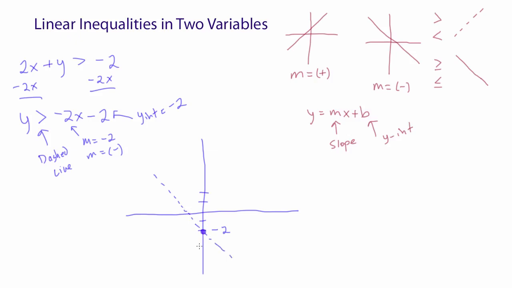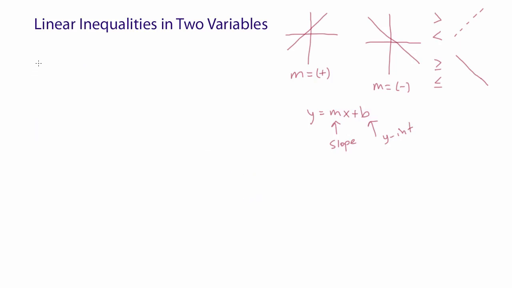All right. Now, the question is, do I draw above the line or below the line to shade? Because this is an inequality, all right? So the best thing to do, cover up -2x, and then think about what number is bigger than -2. 1, 2, 3. Those numbers are bigger than -2. All right, we shade on the top.